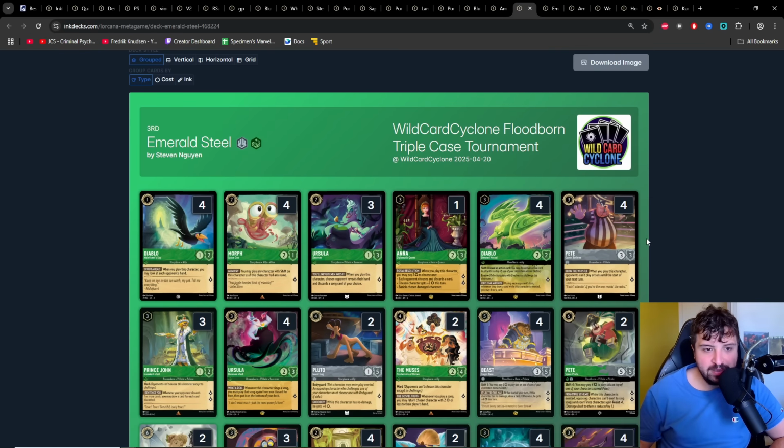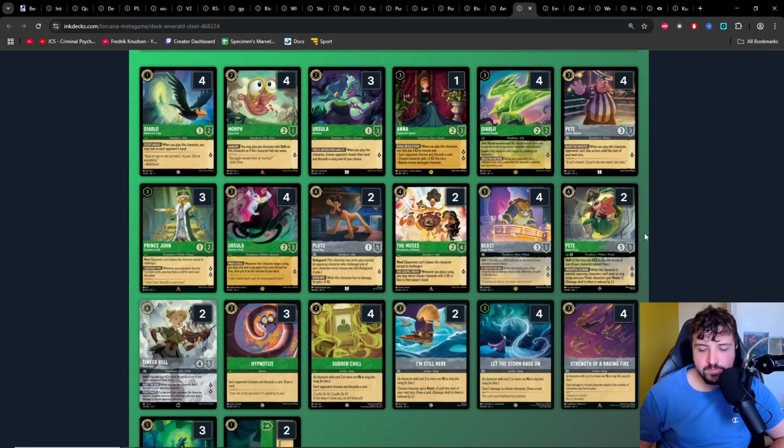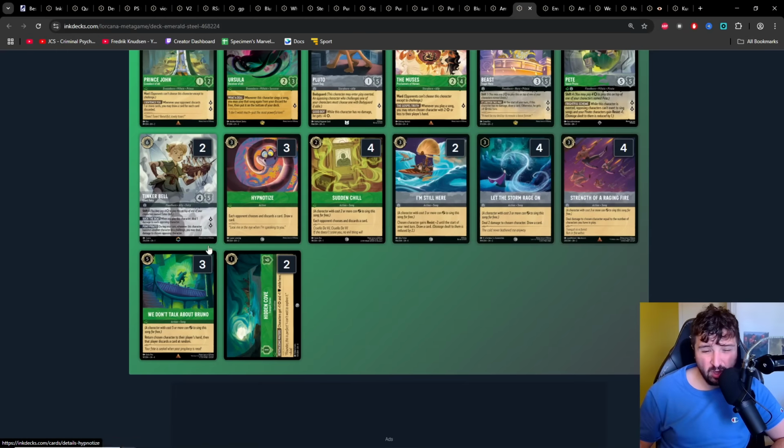In third place we have Steve, who is playing an Emerald and Steel deck. The tricky thing with Emerald Steel is finding the balance between discard and removal and questing power. It's very, very difficult to get that balance. I think Morph is a good call if you're playing Diablo personally. You can go Morph on 2, Pete on 3, shift Diablo, and then you can't be brawled, for example, with your Diablo. I think Cove is important.